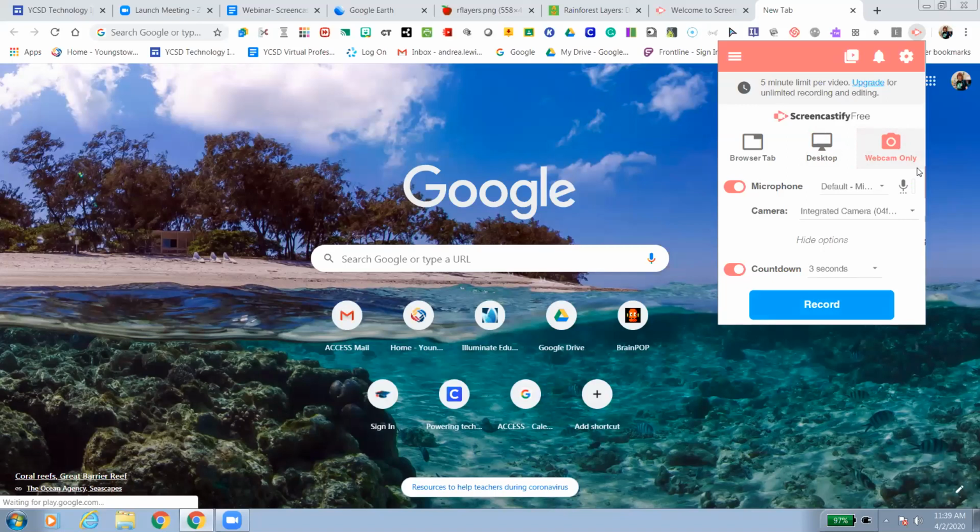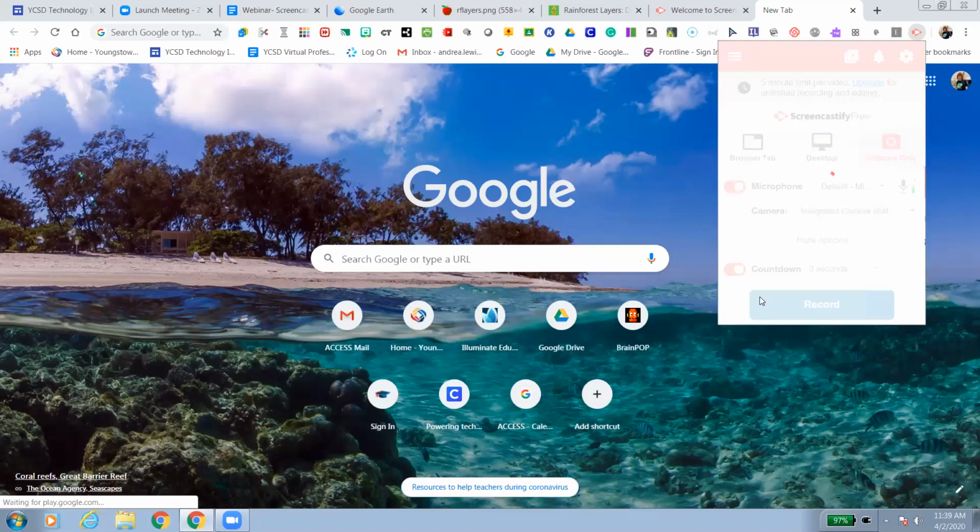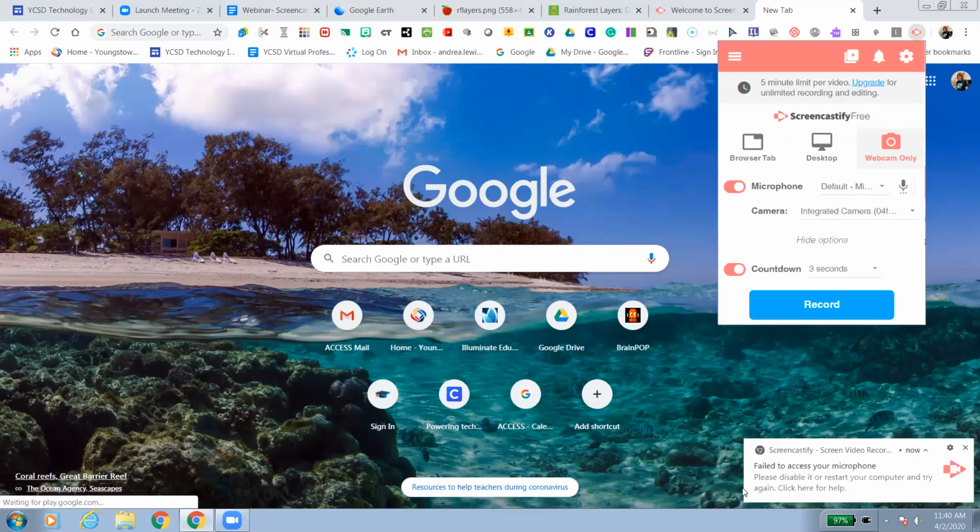So if I hit webcam and hit record, and for whatever reason it's slow in coming. Please disable or restart your computer. I think it could be because you're using your camera right now.